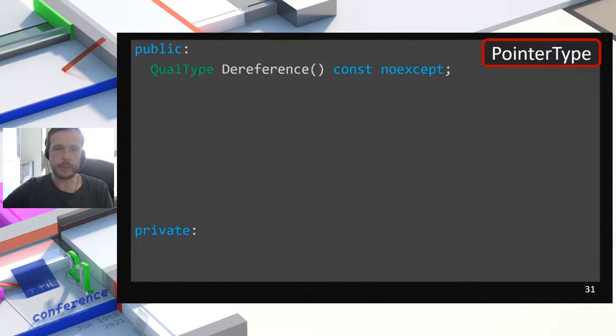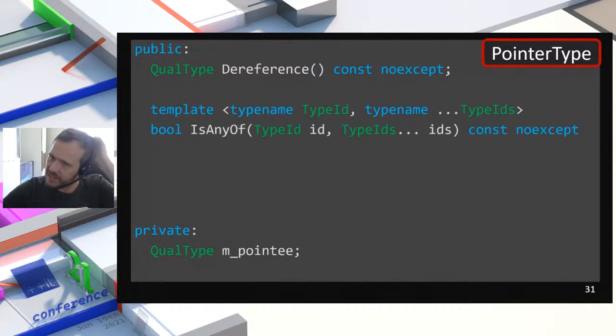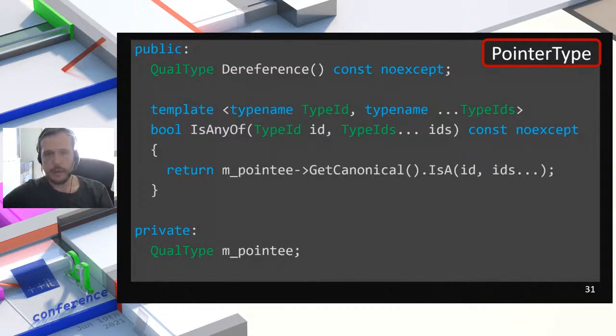We can dereference it, and that dereference method returns a CallType to the underlying type pointed to inside the pointer class. Also, as a convenience feature, you can check what is under the pointer with this template function. You supply it IDs, and it checks for you if the pointee type is some of those.